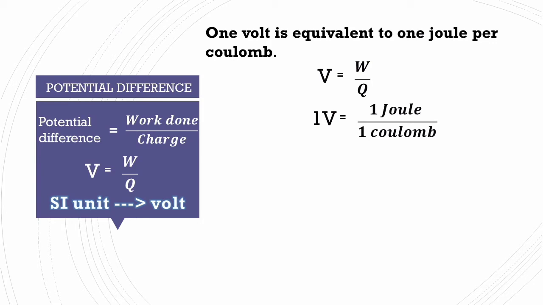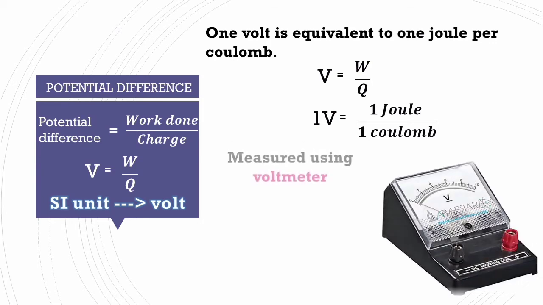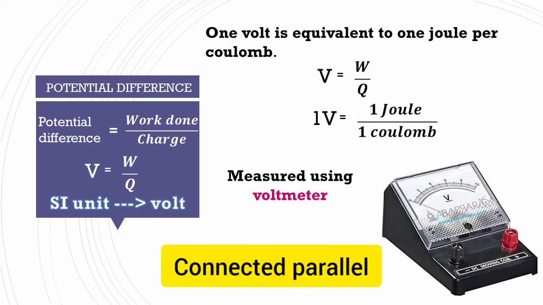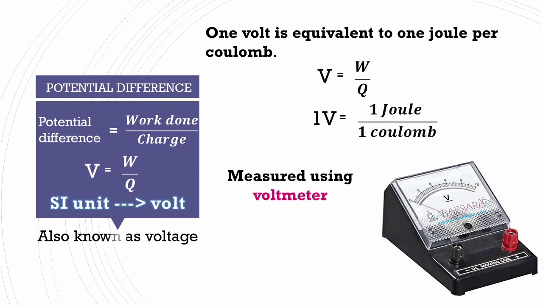The potential difference in a circuit can be measured by an instrument called a voltmeter. A voltmeter is always connected in parallel across the 2 points where the potential difference has to be measured. When you connect a voltmeter to the circuit, the positive marked terminal of the voltmeter is connected to the positive terminal of the cell or battery. It has high resistance and hence it takes a negligible current from the circuit. The term volt gives rise to the word voltage. Voltage is the other name for potential difference.